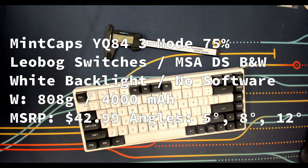The stock weight of this keyboard is 808 grams. The chin of this keyboard sits at 24 millimeters, while the back sits at 31, providing a default typing angle of 5 degrees. Lifting the first set of feet up will raise your back to 37 millimeters, changing your typing angle to 8 degrees. Using the final set of feet, you'll raise up the height to 46 millimeters, giving you a 12 degree typing angle. This keyboard retails for $42.99 on Amazon, though there's currently a 10% coupon for Prime members.